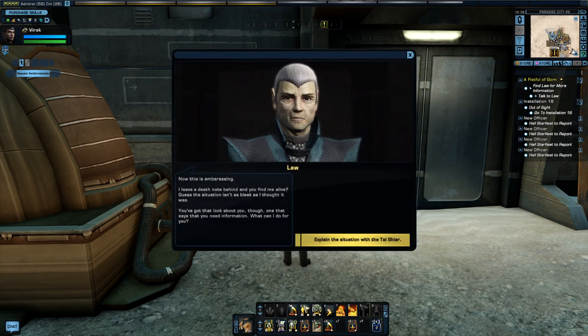Now, this is embarrassing. I leave a death note behind and you found me alive? I guess the situation is as bleak as I thought it was. You've got that look about you, though. One that says you need information. What can I do for you?